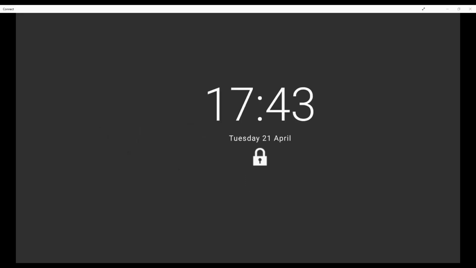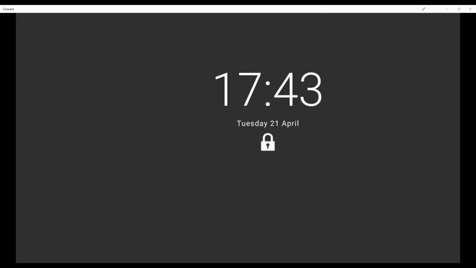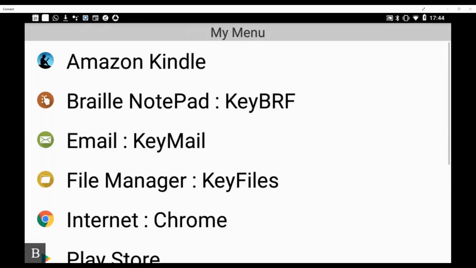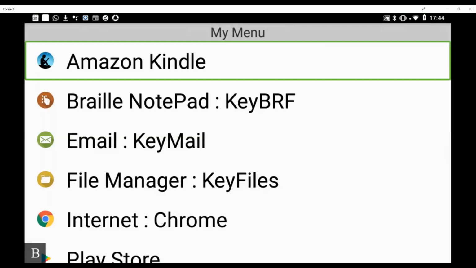Now the lock screen that you're visually seeing on the screen isn't what is actually seen if you were to look at the touch screen itself. But I'm just panning forward using my next and my previous thumb key, going backwards and forwards, trying to search for that button. But it is there. Once I do press that, it will then give me some options. And again, unfortunately, this is not showing on the screen, but you'd have to trust me. It is there.